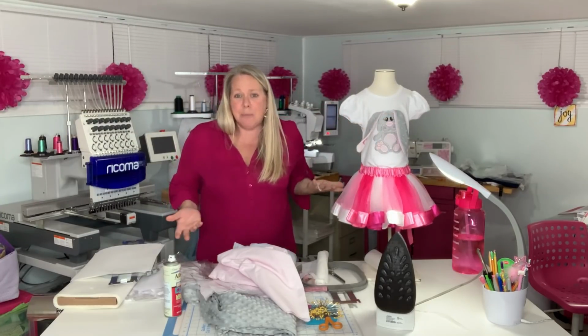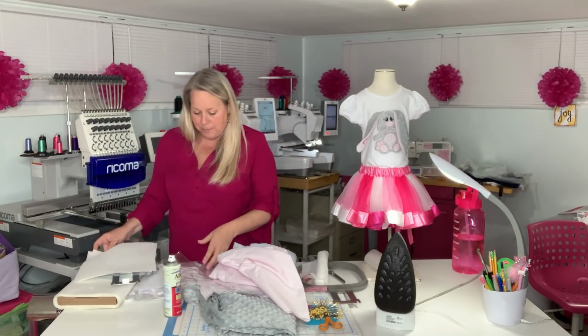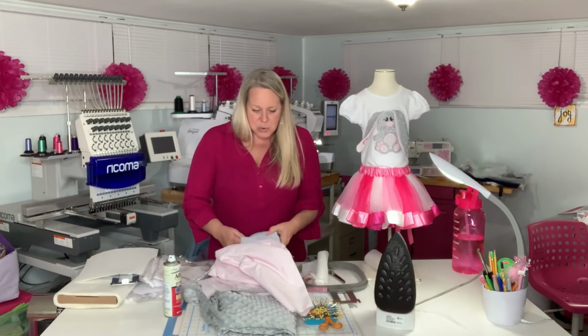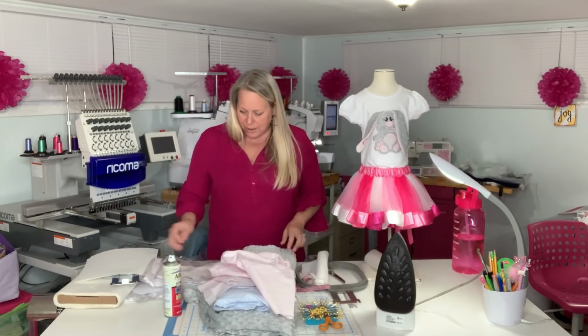Even though it's minky, I'm still using it because it's just easier to cut when it has Heat and Bond Lite on it. And then of course we'll be using the shirt, and let's just get to it, right? The next one we're going to do is for a little girl and her name is Emma.